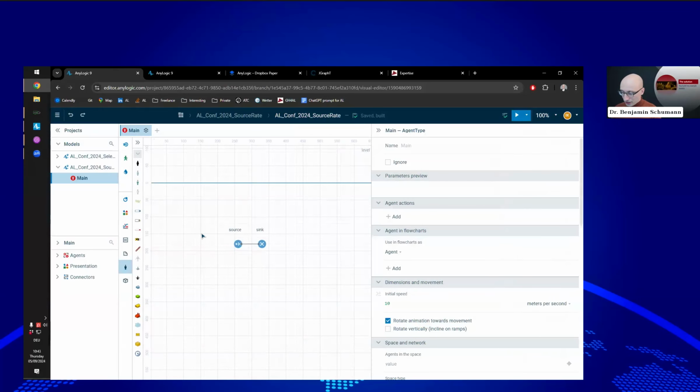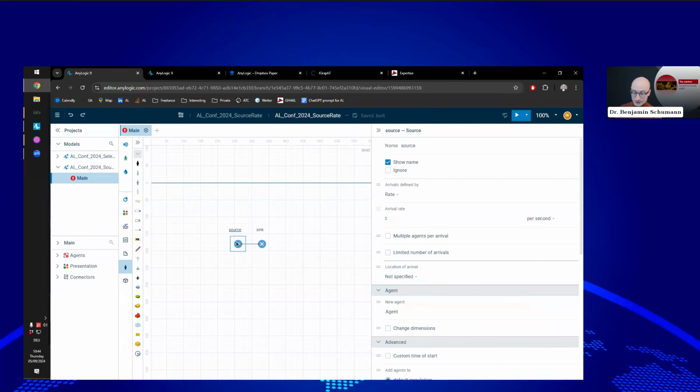So we're in AnyLogic 9. It's really good for tiny little example models. And I'm interested in this await thing. I'm not interested in my whole big fat model back there. I just wonder, why is the source block not working? So I just create a source block that simply tries to create agents once per second. And then I just destroy them. That's all I'm interested in.